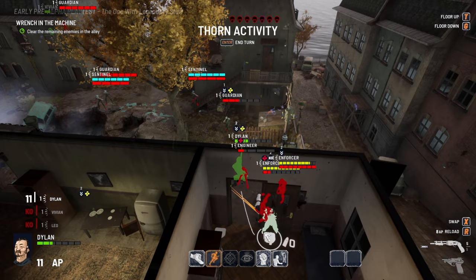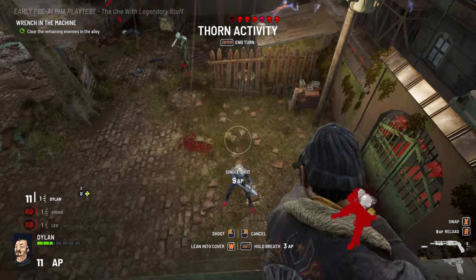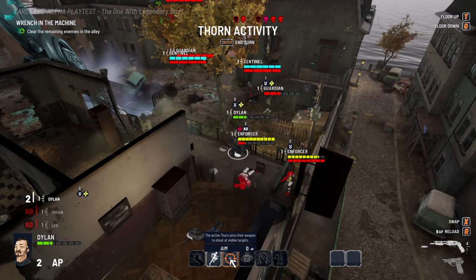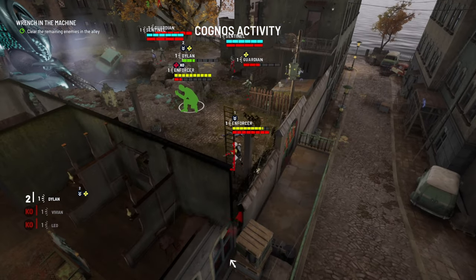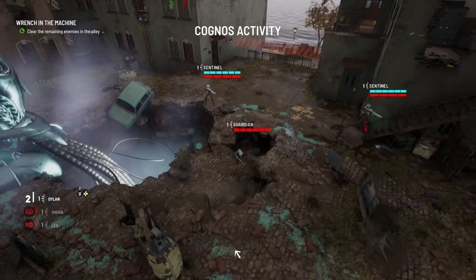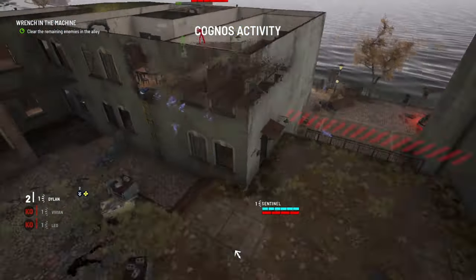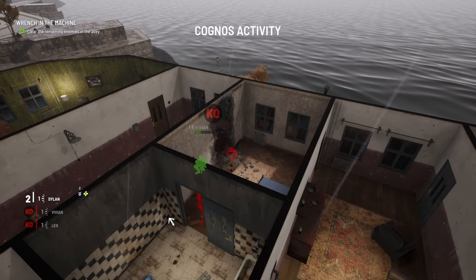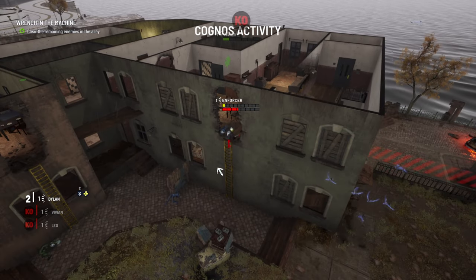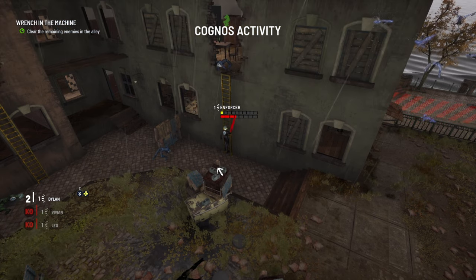Time reload. And let's kill this guy. And end of turn. Yep, we're not doing too well here. I need to get Vivian back up, so Dylan needs to move over, try to get his friends up. They are unfortunately too far apart from one another.